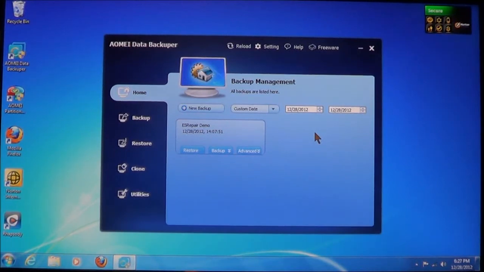Now here I've only got one listed. This is the one that we created in this tutorial. We will have some other tutorials for restore, cloning, and the use of these other utilities.